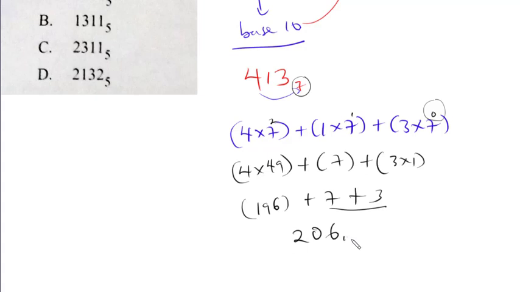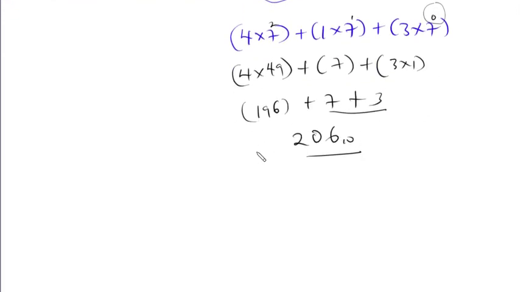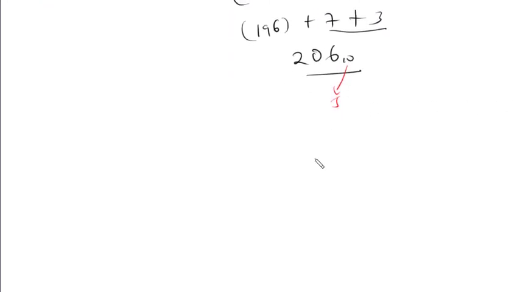All right, so what we have here is in base 10, but we are to find a number which is in base 5 but not in base 10. So we are now going to convert from base 10 to a smaller base. If we are converting from a bigger base to a smaller base, we divide, because to make something smaller you have to divide. Of course, when we were converting from base 7 to base 10, which is a bigger base, to make something bigger you multiply. So that was why we were multiplying here. Okay, so now that we are converting from base 10 to a smaller base, we have to divide.